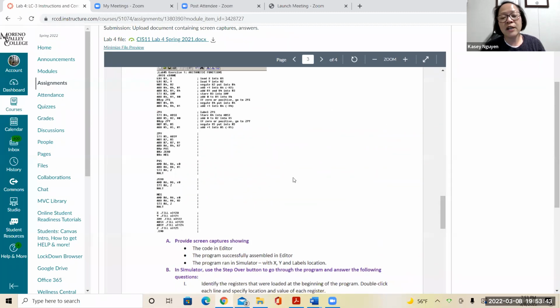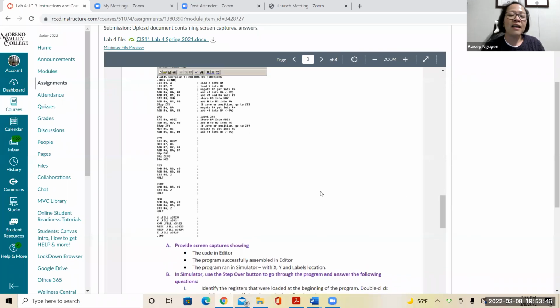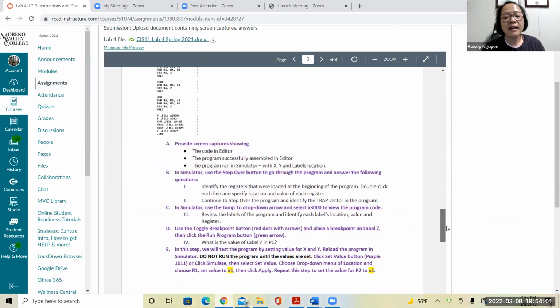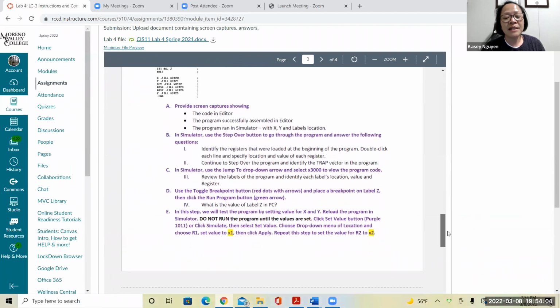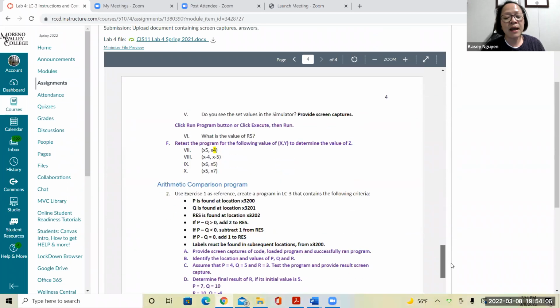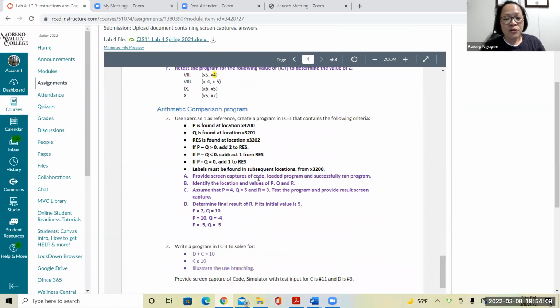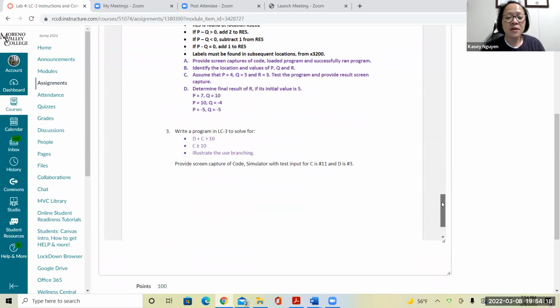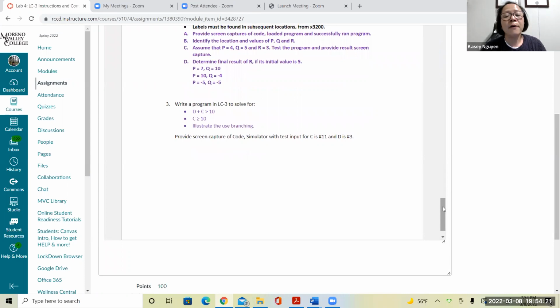So that is a screenshot of the code. I did do this orally with the students before, but I found out that they can't keep up with the pace if I'm going too fast or too slow, and so on. So I have a screenshot so you can use that as a reference, and you don't have to follow me line by line. And then after that, we are going to assemble and test it. I'll walk you through that. Then we are going to do a more comparison program, and then we're going to set the values, or initialize the values.